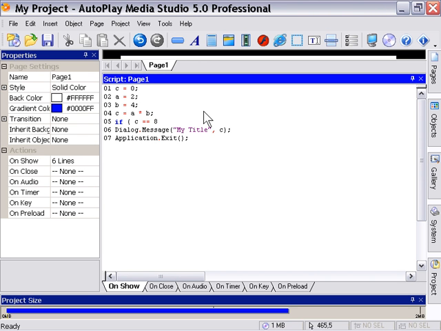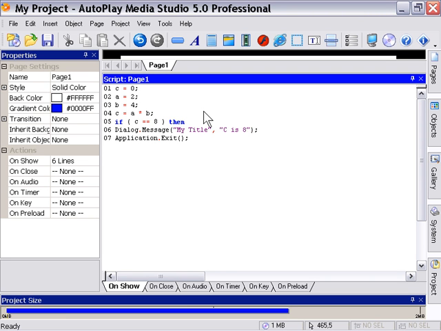Okay, so if C equals 8, and we'll put another bracket, then we'll say, then dialog message, my title. Now we're going to remove this value of C here, and we're going to put in two quotation marks and just type in C is 8. Okay, so we've just changed our value into a plain old everyday string here, and that's good enough for the purpose of this demo.